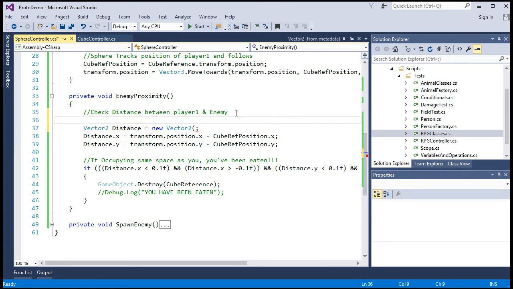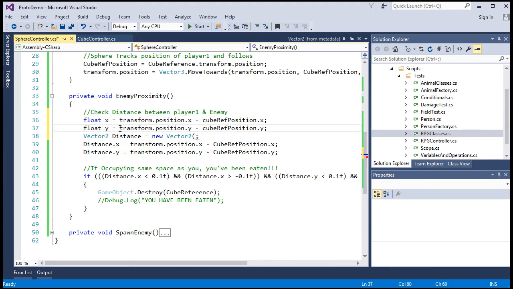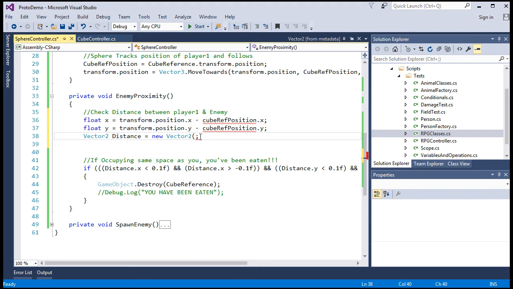So here, I already wrote this out. Just copy and paste it. So basically copying this right here, but as before with the vector 3, just put them in floats, and in the constructor reference that x and y, right?